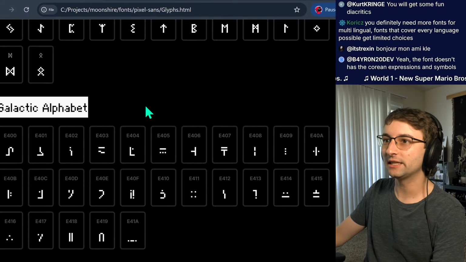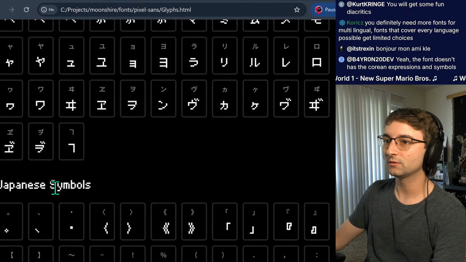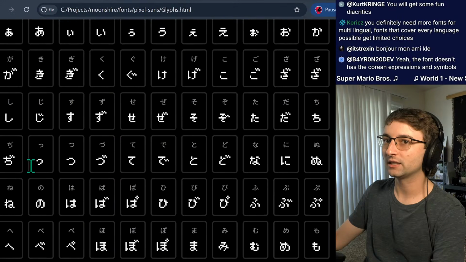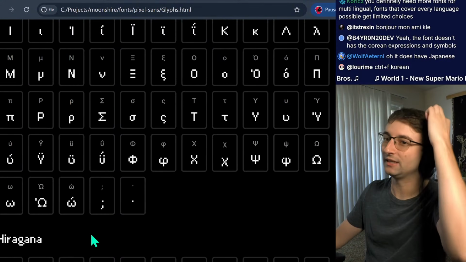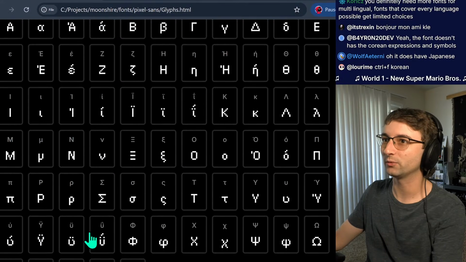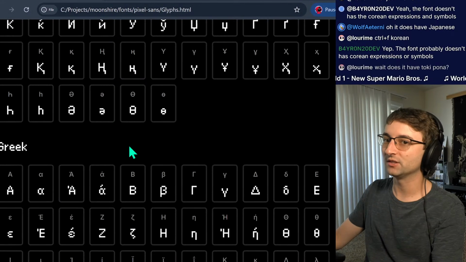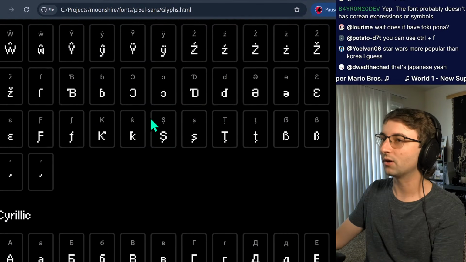It has galactic alphabet, Japanese symbols. Oh wait, these are Japanese symbols, I see, and katakana. I guess we can look for Korean, but I don't know if that's actually what I'm supposed to be looking for. That font just doesn't have Korean expressions or symbols. Well, that's a pretty big problem.